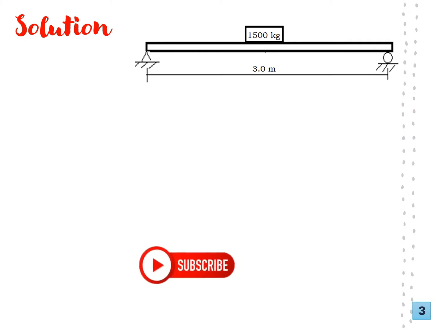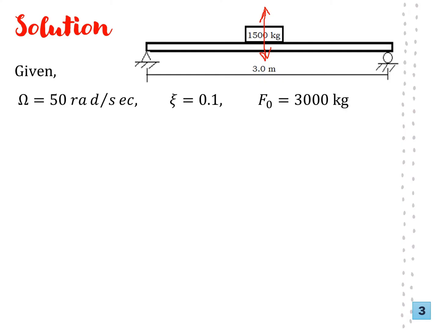As usual, I always say gather your information and visualize it. This is a beam at the center here at 1.5 location. This is where our weight is located. Inside this machine, there is a piston that is moving up and down. It's out of balance, so it's causing harmonic motion. We are given that the frequency of this forcing function Ω is 50 rad per second. We are also given ξ, the damping ratio, is 0.1. And also the amplitude of the forcing function F₀ is 3,000 kilograms.